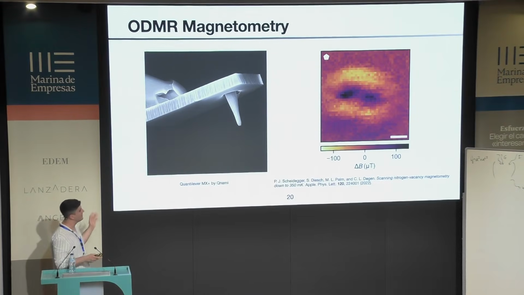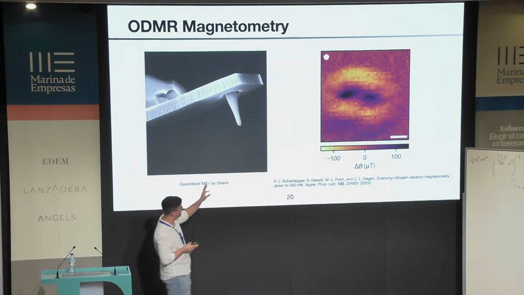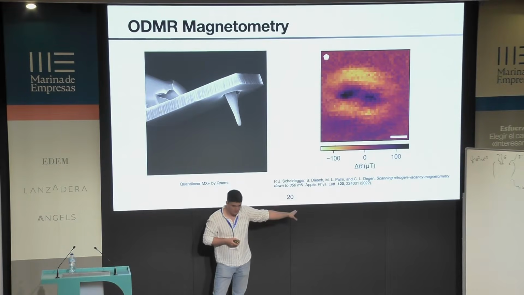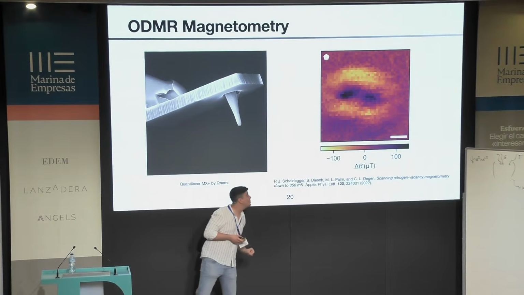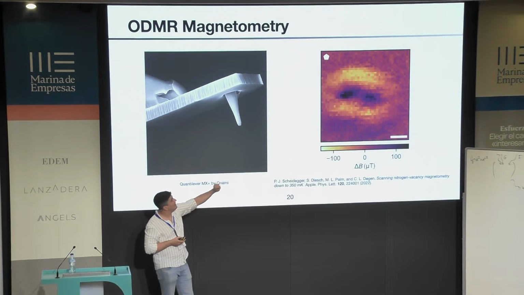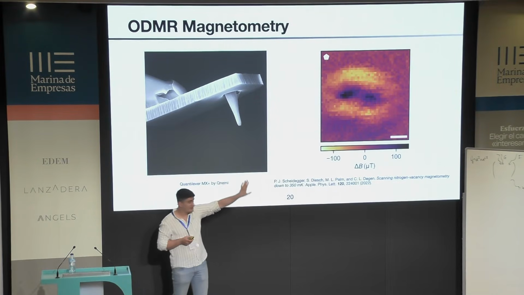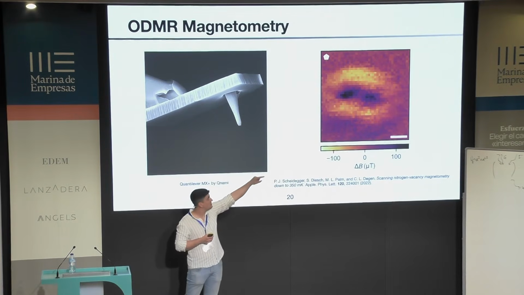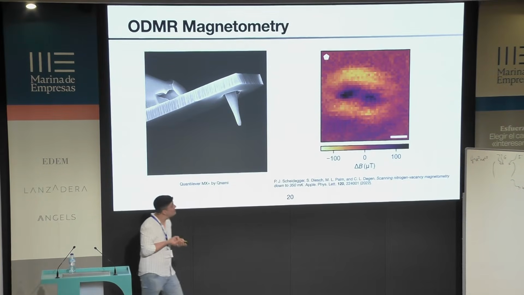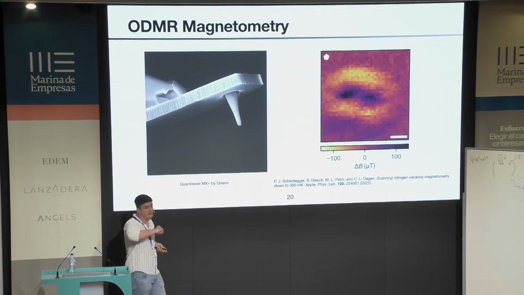And here is an example of one of these maps. This is from the group of Degen, again. They are also developing this type of technology. And this image I like a lot. This is a superconducting material. They are scanning it. And the 2 black dots that you can see there are superconducting vortices. So they can image vortices by scanning this tip.